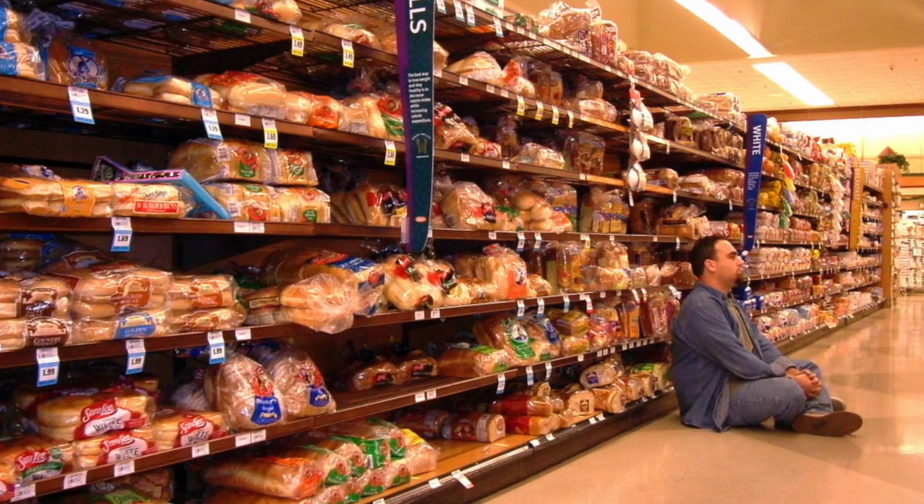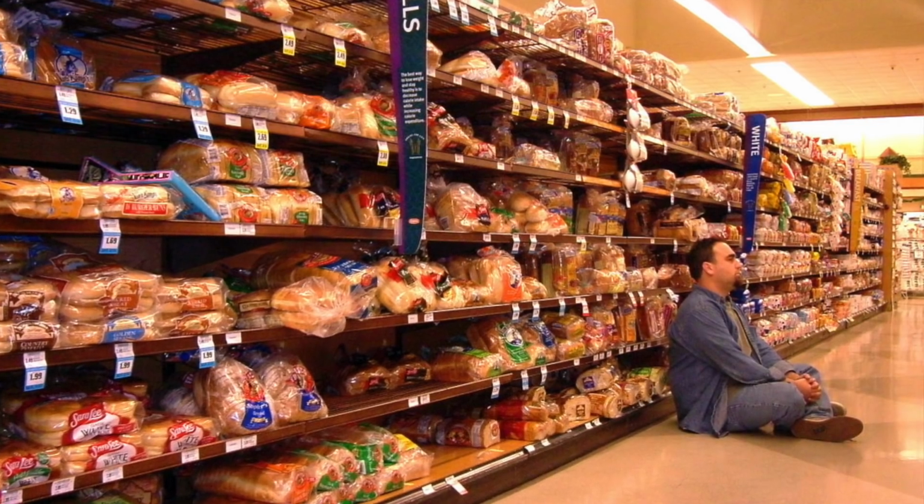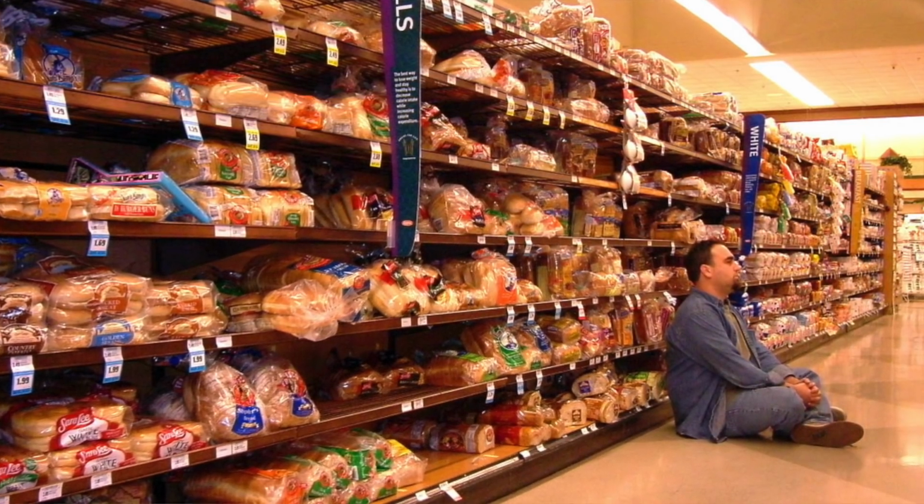So one thing you do want to be mindful of is the type of bread that you're choosing. Anytime you buy bread, you want to make sure that you're getting a good quality bread. I often get asked, Derek, is bread healthy? And there are so many different types of bread out there, it's a really tough question to answer in just one word, yes or no. It depends on the type of bread. It depends how it's made, how much fiber there is in it, how many nutrients are in it, whatever.